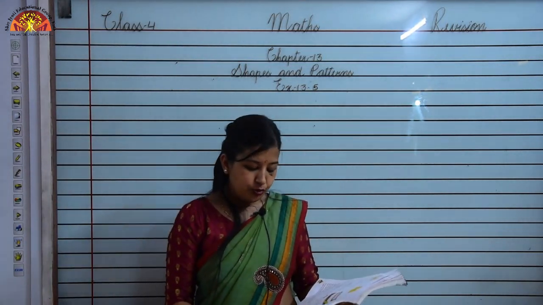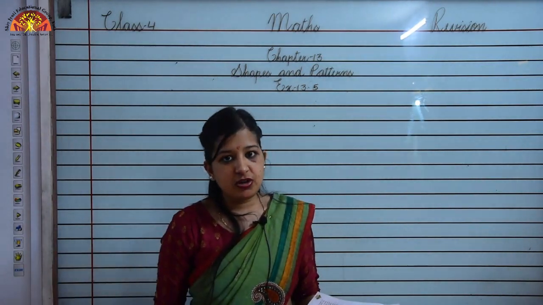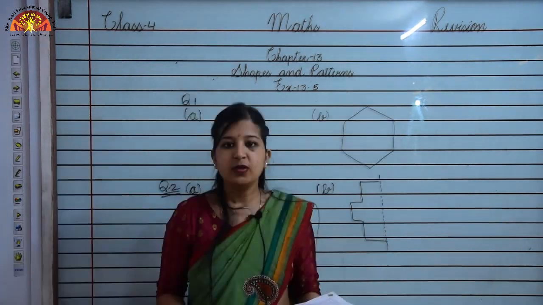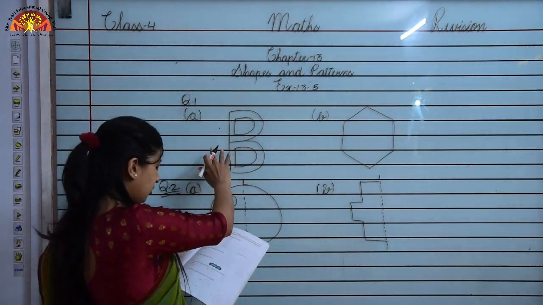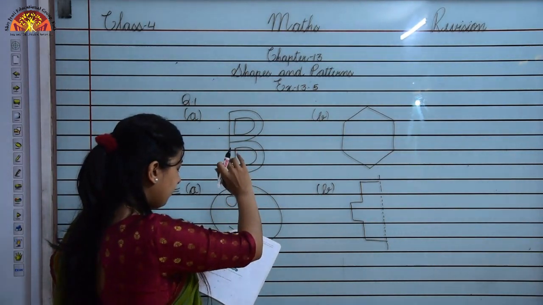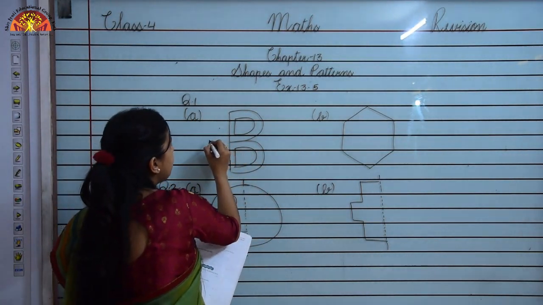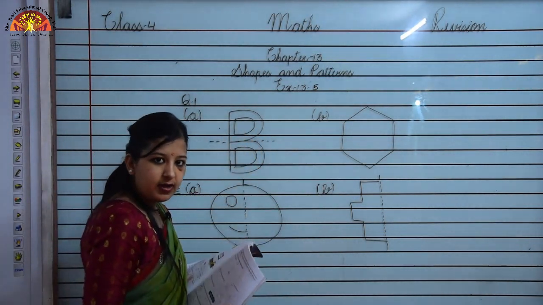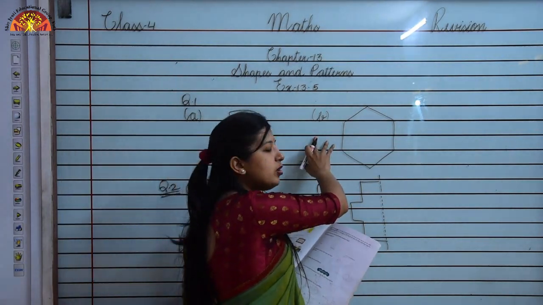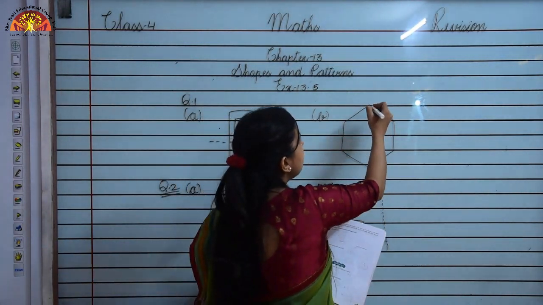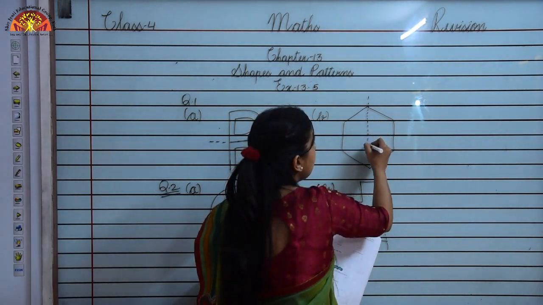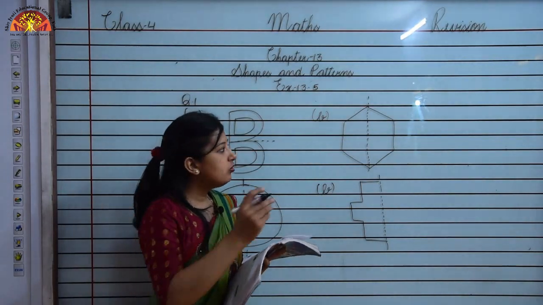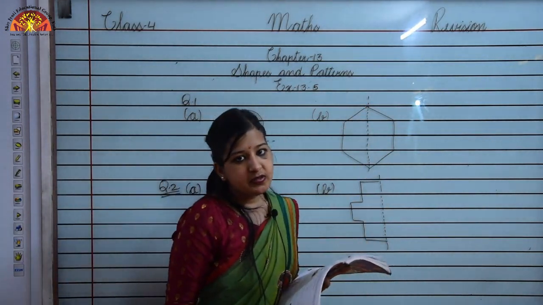Now students, we are going to do A part of question number 1, which is on page number 175. So students, A part of question number 1 is this. So here we have to draw the line of symmetry. So here is this, a horizontal line is the line of symmetry. Fine. Now we are going to do B part of this question. So students, this vertical line is dividing this figure into two equal halves. So this vertical line is line of symmetry.